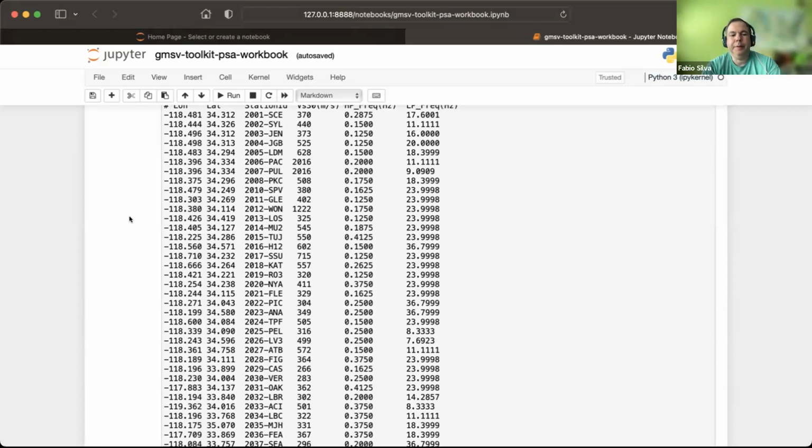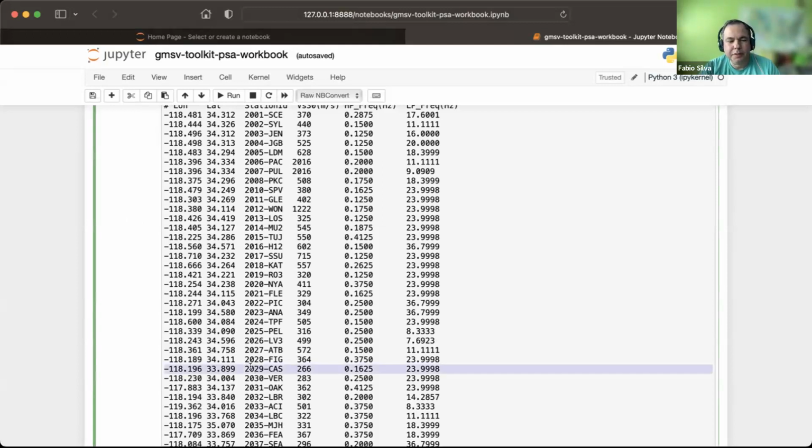And I don't know, you can pick any one that you like. I picked 2029, which has a VS30 of 266. That might be one of the lowest ones. I picked that one for my example. And for the high VS30, I picked this one that has 1222. I chose those because I'm looking for more extreme cases; if I pick something like the 497 VS30, that's not going to be very different.